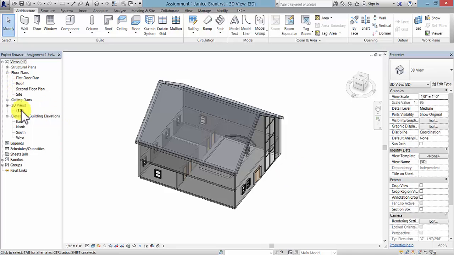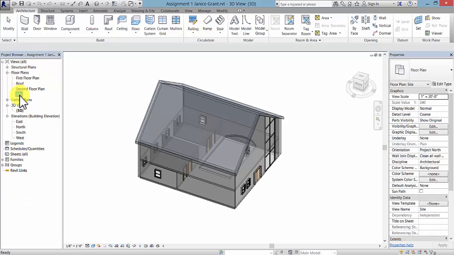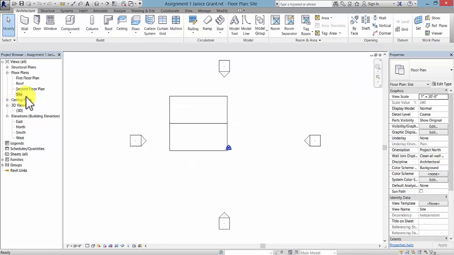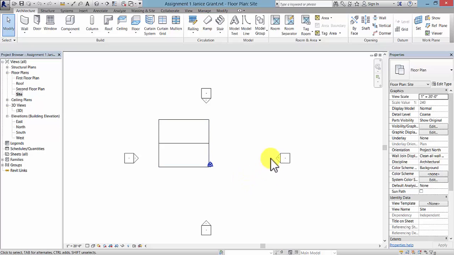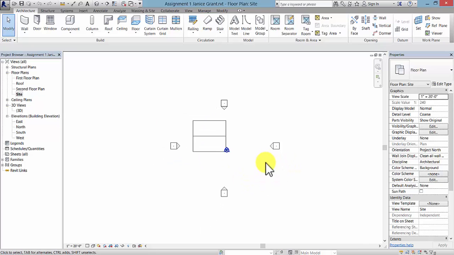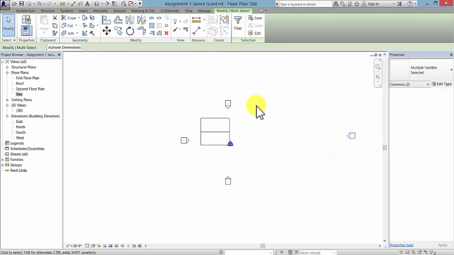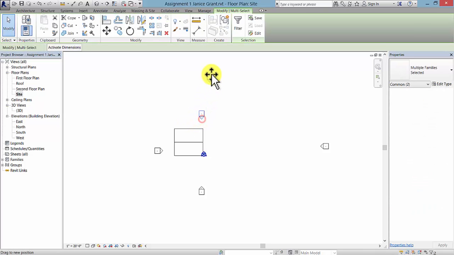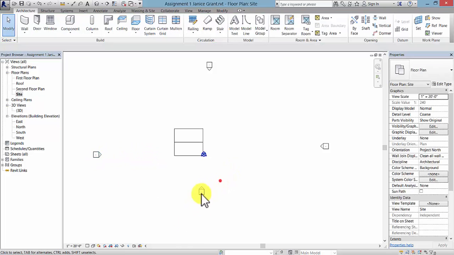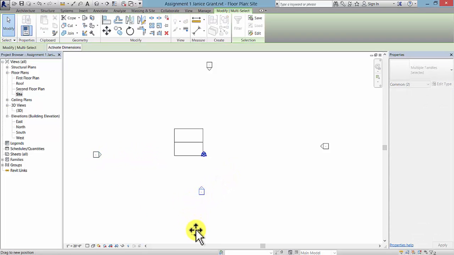So let's go in the views here in the project browser on the left hand side. We'll go to the site. Double click on the site view and you'll see that we have these huge elevation markers. They're kind of in the way, so we can either hide them, or what we'll do is highlight those and pick them up, hold your left mouse button down here on those, and drag them here away from our drawing. But like I said last week, these elevation markers are what determine these elevations here in the project browser.